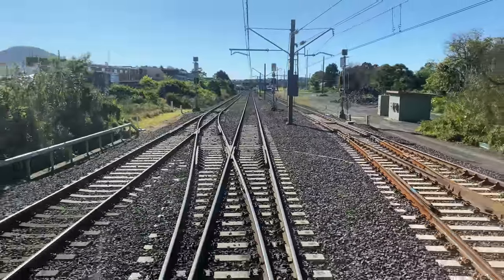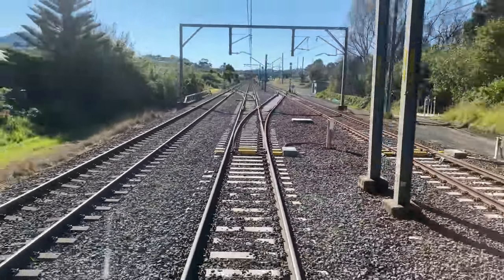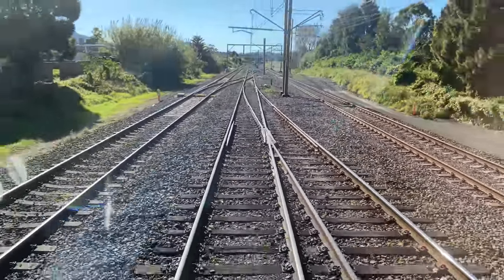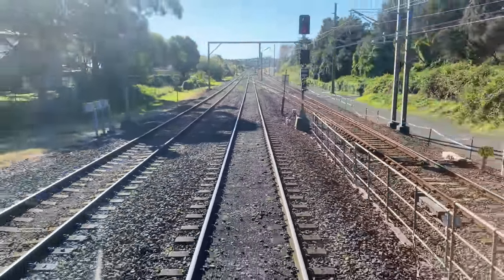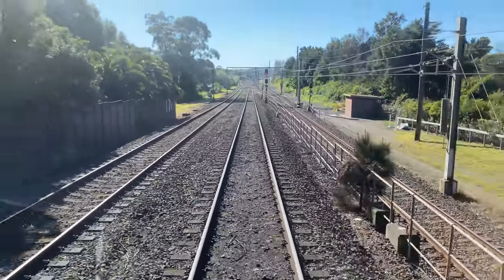The junction to the right allows a train from platform 1 to access the down Moss Vale line, and links to the up Moss Vale line as well. The junction coming up now provides a connection between the down Moss Vale line and the South Coast branch line. This is used by South Coast trains travelling to Wollongong and Sydney to access platform 2, and also for freight trains to access the up Moss Vale line.